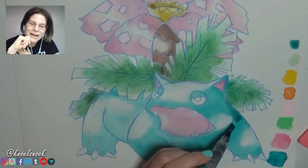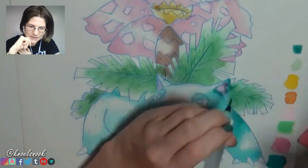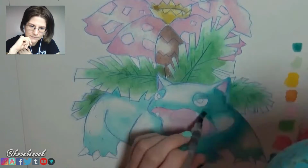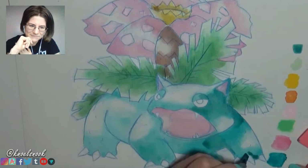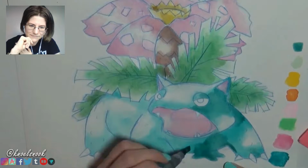Oh yeah, so often I try to work from right to left, especially with a wet medium, being left-handed. Oh yeah, there comes the darker stuff. I always try to use that technique, right to left, because I'll end up smearing my paper. I feel like maybe right-handed people also have that problem too. I always thought it was a left-handed problem, but I guess right-handed people could have that problem too.